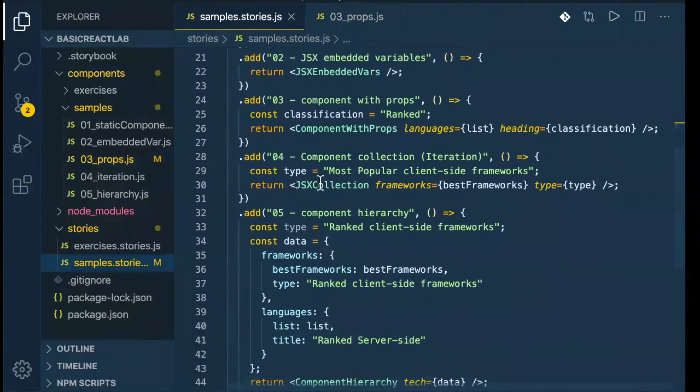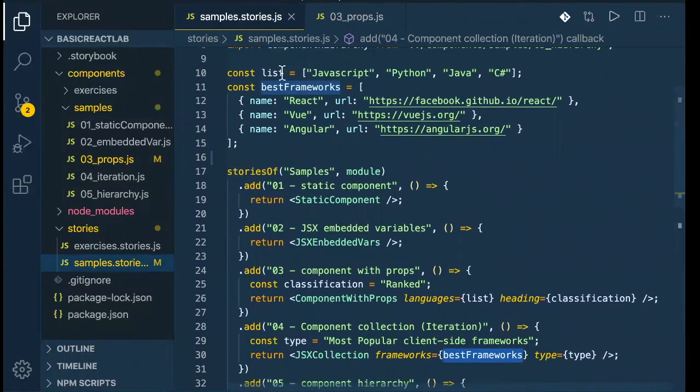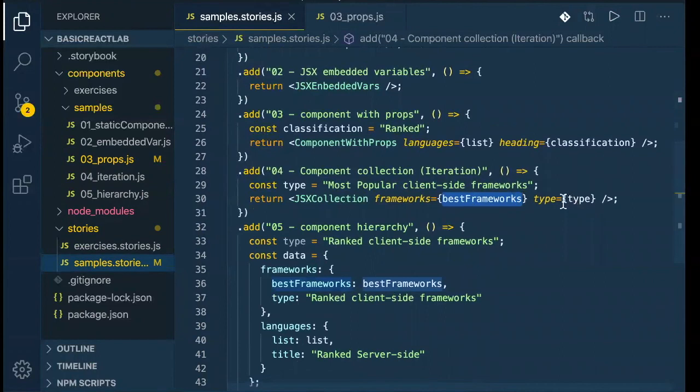So here's the component, and I'm passing in, as it happens, 2 arguments. The first one is this array here, which I have declared up on top. It's like the actual sample that I had a while ago, so it's an array of objects. In this case, the objects happen to contain details about different single page app frameworks, it looks like, but it's just an array of objects. And I'm passing in a string as well. Okay, so what does the actual component do?